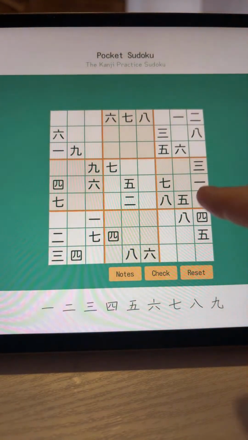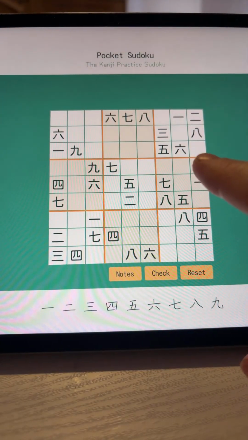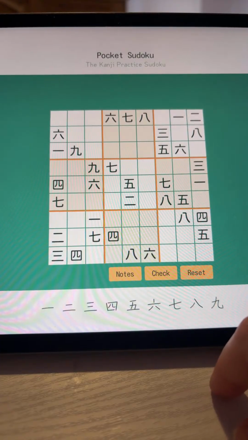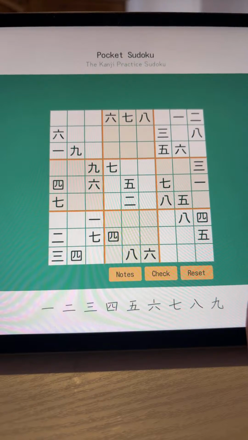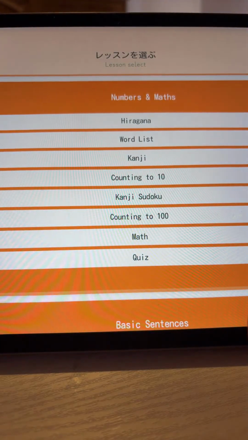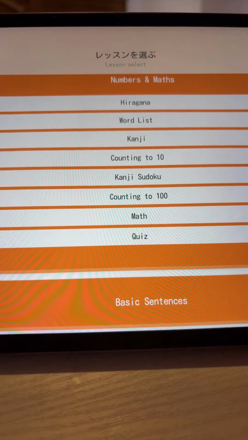We don't have kanji sudoku, whatever. And this is the introduction to the kanji sudoku that I introduced to you earlier. However, it's only with kanji 1 to 10. I'm not going to play it now. I think no one wants to watch me play that. I don't know, actually. Actually, that could be kind of fun.